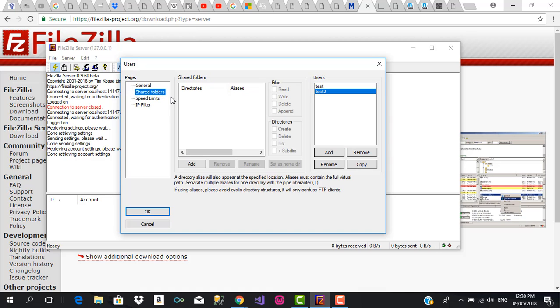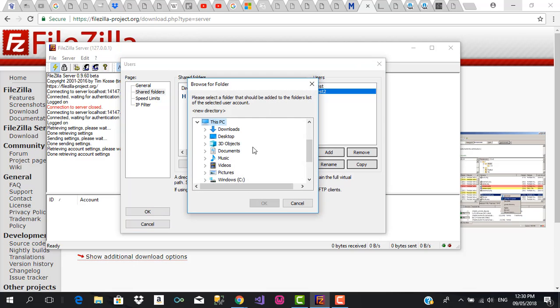Let's go to shared folders. We're going to establish which folders or directories we're going to actually share with this particular user, test2. So if I go to add, in this case, I'm going to share a folder, school folder, documents.